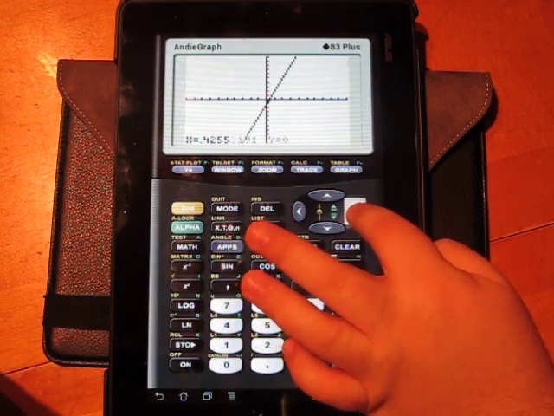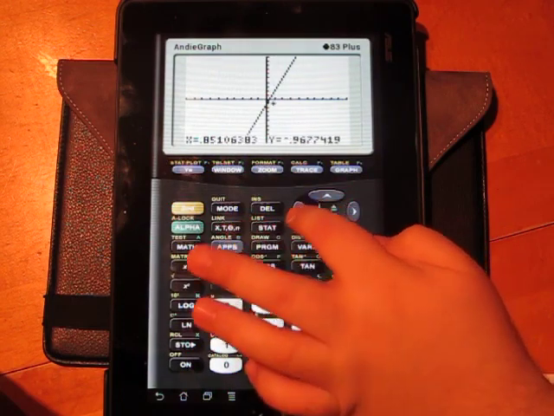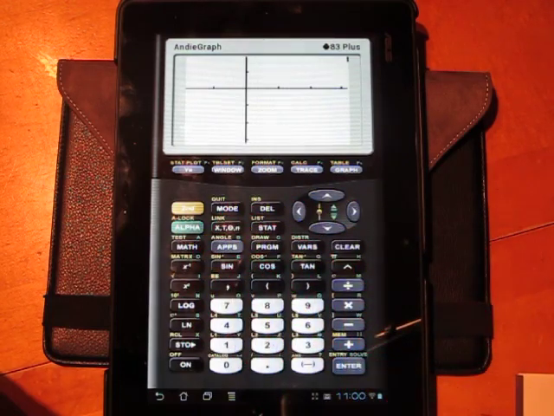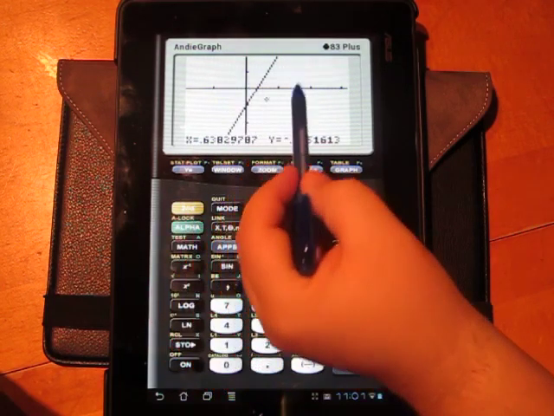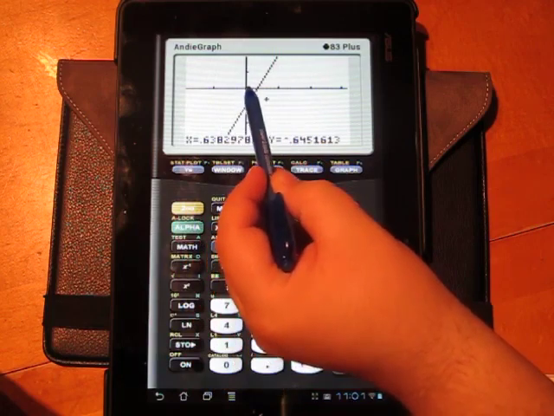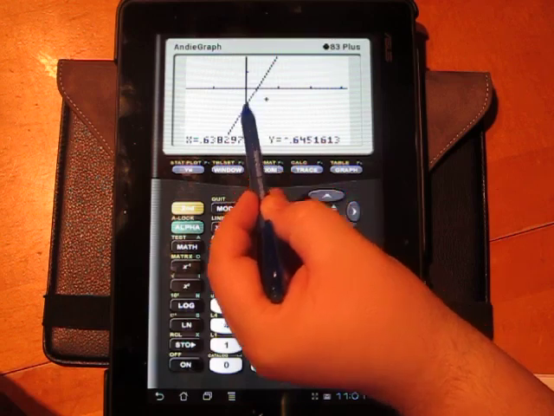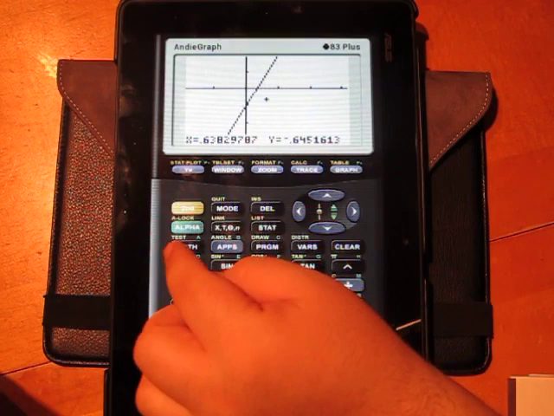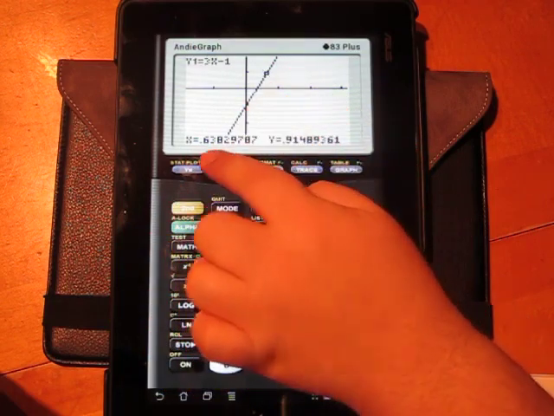I can move the cursor around with these buttons here to choose a different place. That's going to be where it centers the zoom around, so that'll be fine. Not overly worried. Now I see it zoomed in right around there. I can see a lot more of what's happening now. I can see that I have, not at the origin, a y-intercept and an x-intercept.